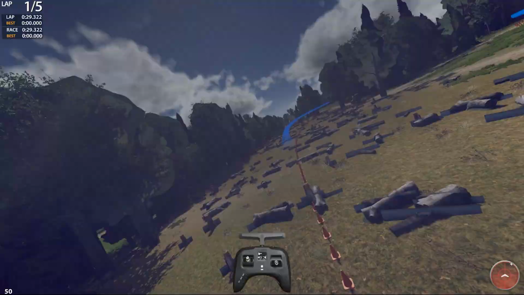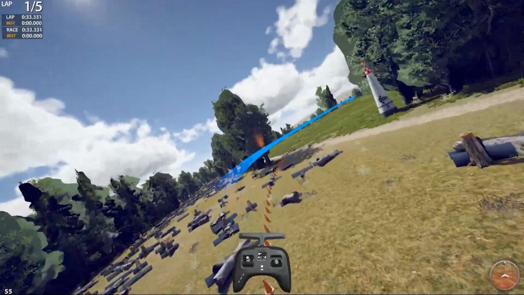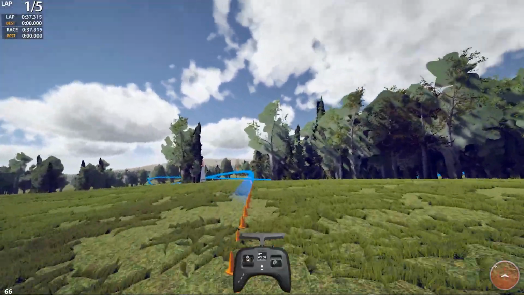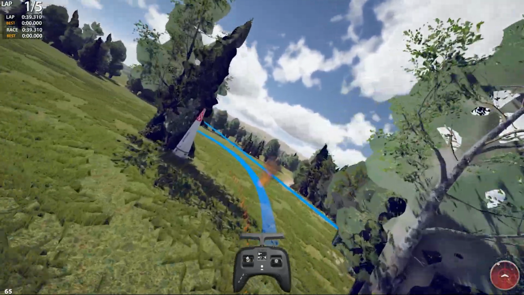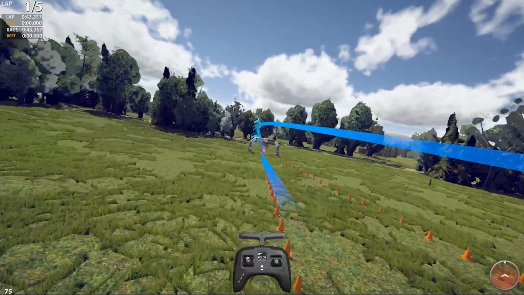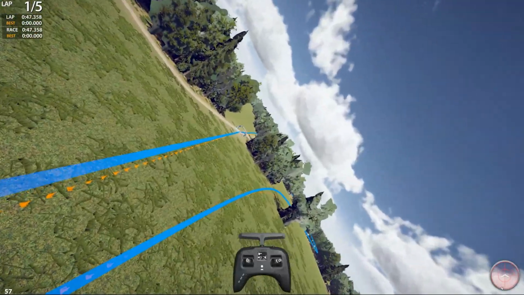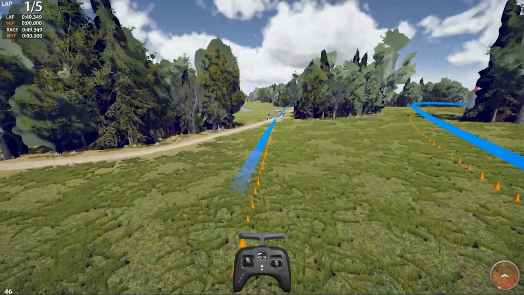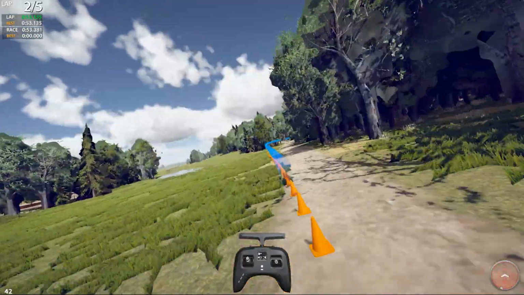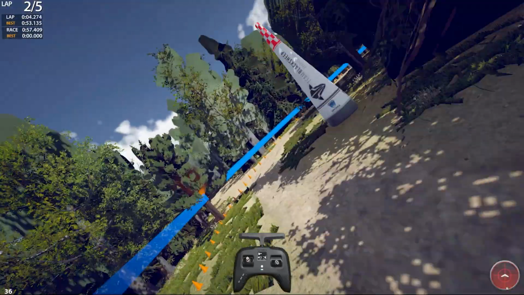Here's the logger field. The race coordination system will keep track of whether or not you missed a gate or if you were on the wrong side of a gate, and you won't be able to get credit for that lap if you missed that gate. I'm guessing these flares will tell you where you missed, but I'm not quite sure. Anyway, one quick note here: I am running in, I think, medium graphics mode. I'm running this on an older computer.